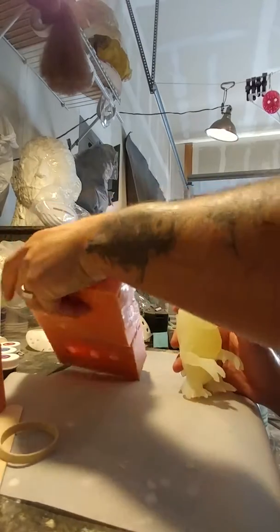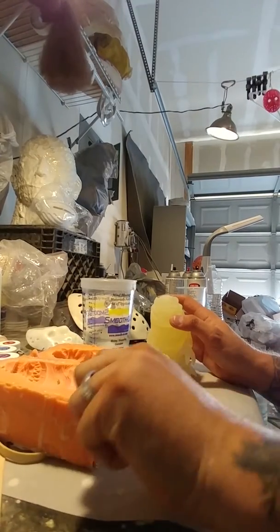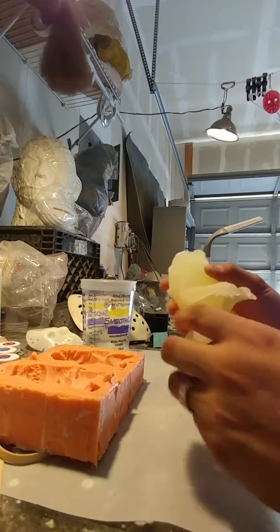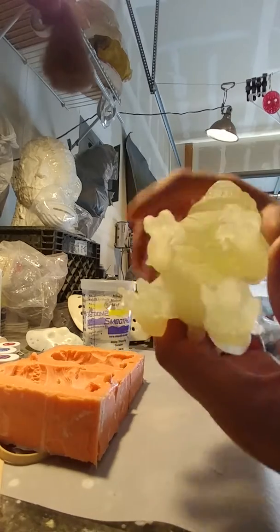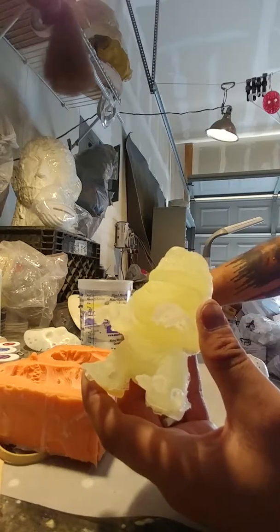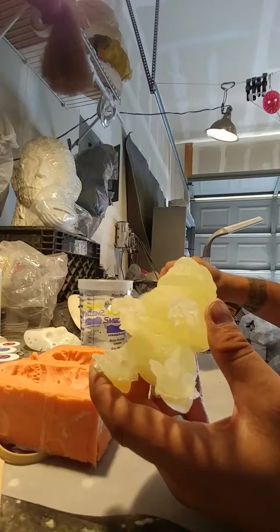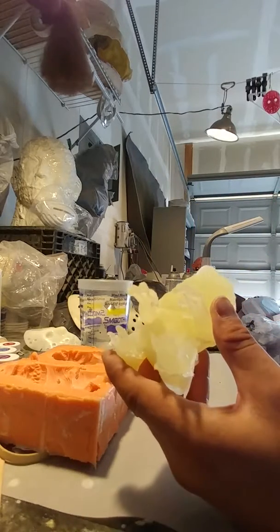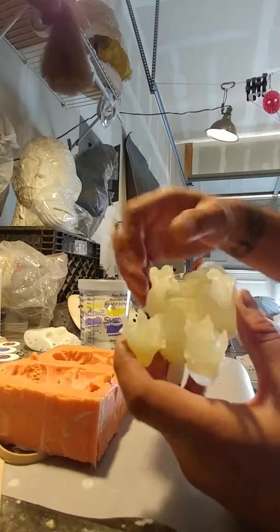You will have to clean off the mold a bit, take off any pieces of resin that still stuck to it. I always recommend doing that before casting another, just that way it doesn't get all gross. But here you can kind of see what I was talking about if you don't get in there with the pokers. I use these. You might want to use something like a wire coat hanger, or a piece of wire to get further in.